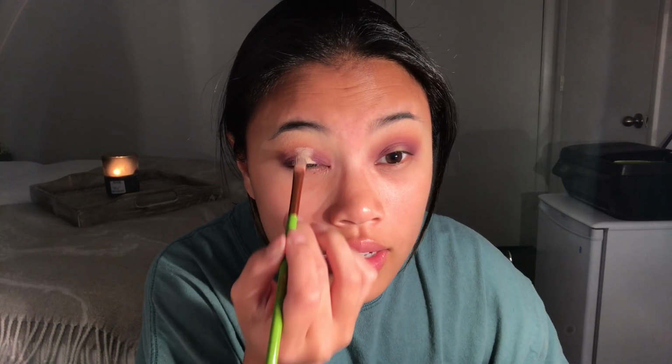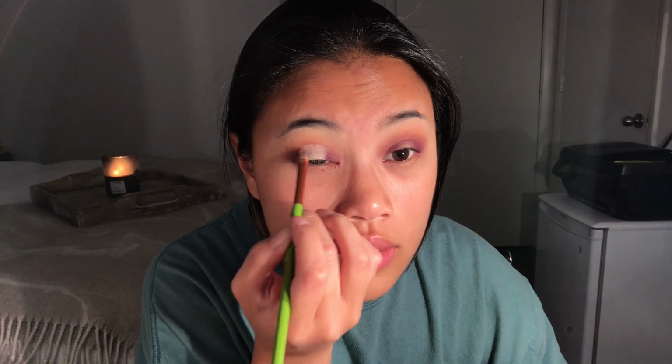Like so. And you guys have seen me do this before. It's how I cut my whole crease when I do a cut crease. So it looks like this, kind of uneven, but again, it doesn't have to be perfect.